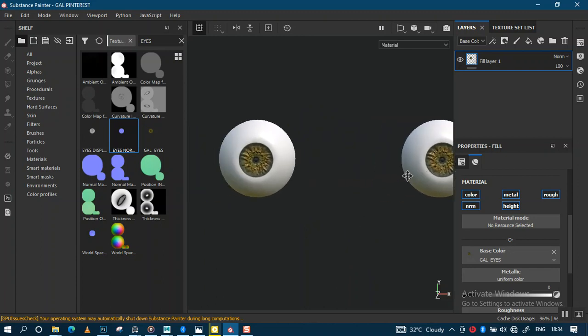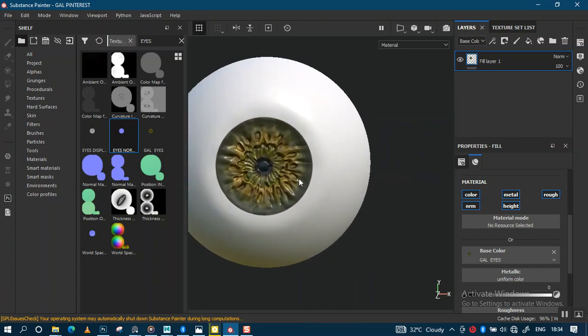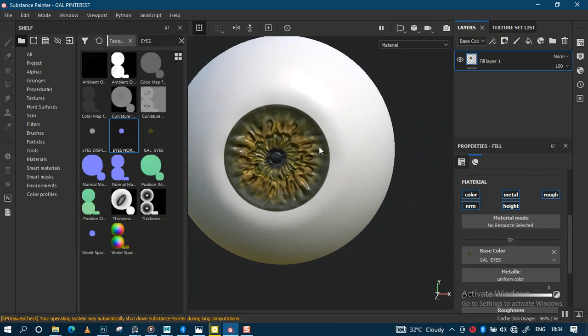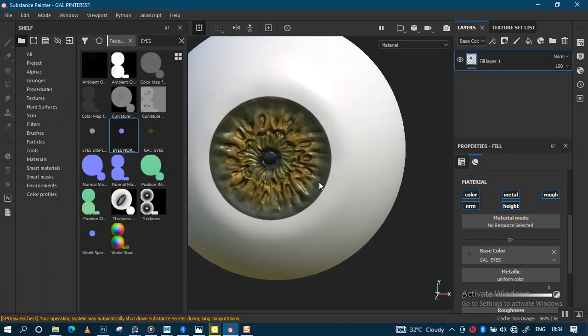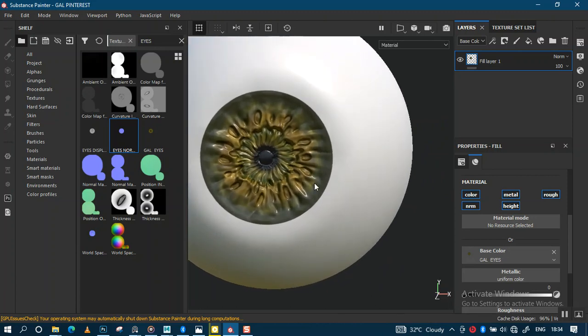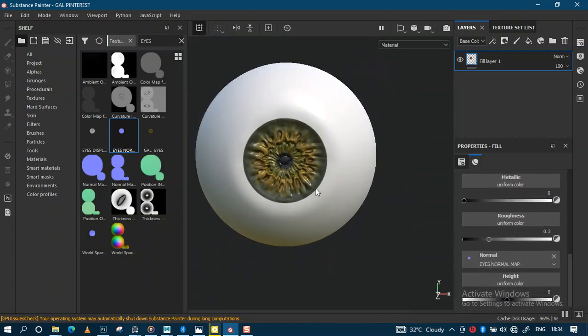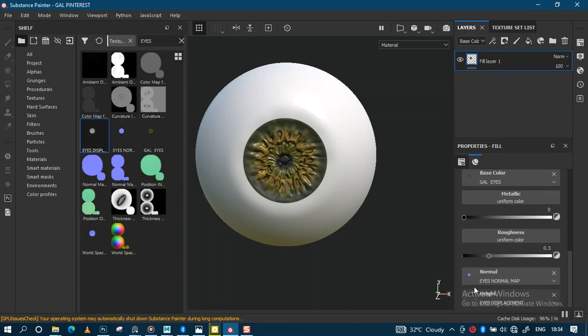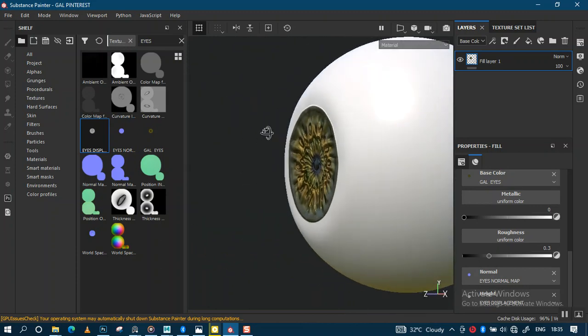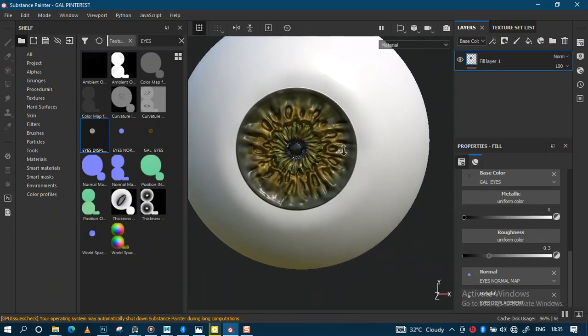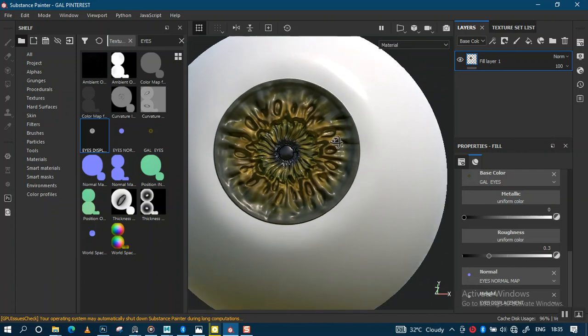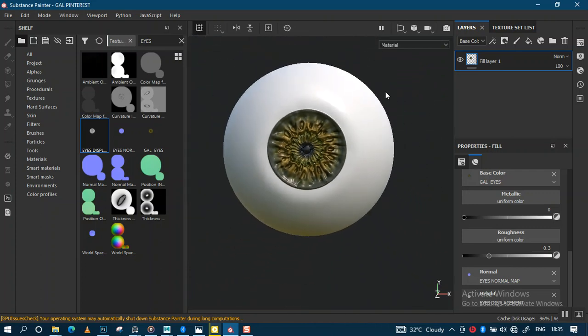Now that we have this in here, let me drag the displacement map into the height map. Something like this is fine. This will work just fine.